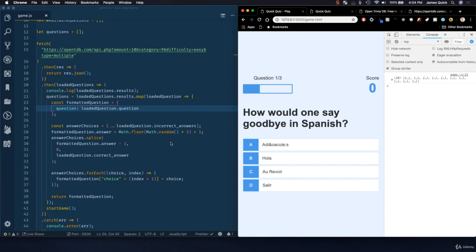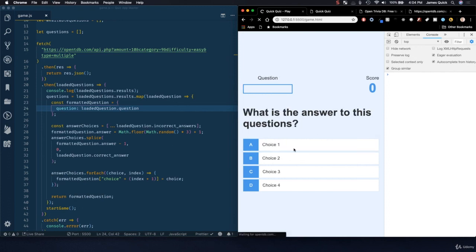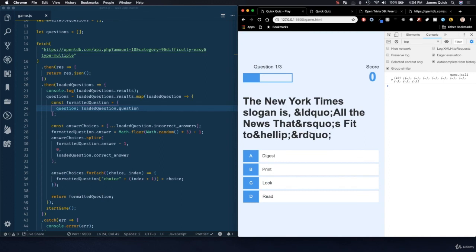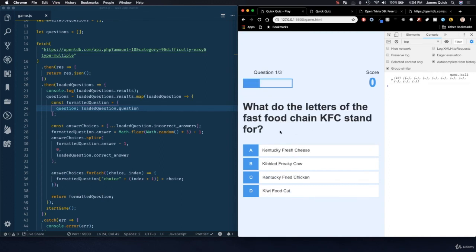The one thing I want to add here is when we refresh this page, you'll see that we see that dummy data first before we actually pull a question. So what we're going to do in the next video is add a loader. So we're not going to display any of this information until we're actually finished loading the questions, and then we'll display the questions. So that's going to do it for this video, and I'll see you in the next one.